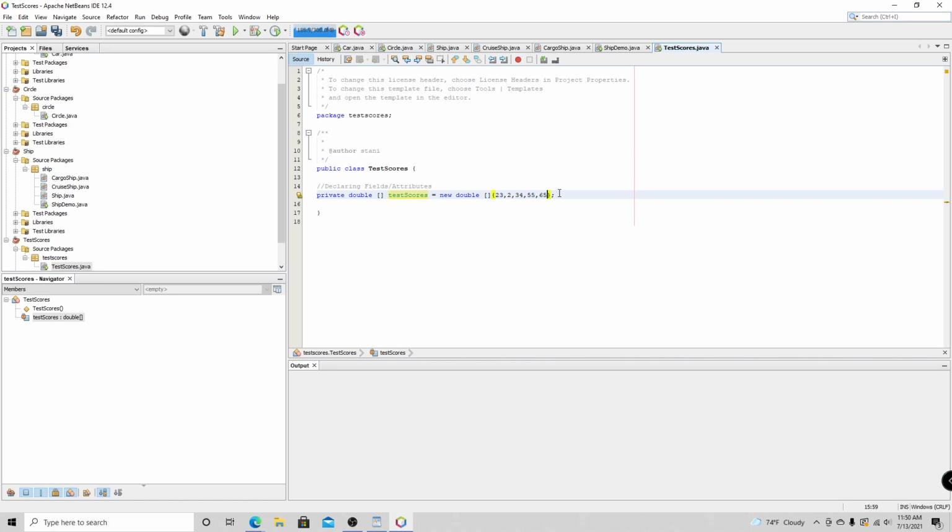But in our case, here's the thing. We don't know how long the array is. We don't know how many students. It's just a test scores array. So you need to create basically a default program that works for any number of students, right? So in this case, you just use this. You say private double array of test scores. You don't know how many test scores it's going to be. You have no clue how many. So you just say it's an array of test scores. Okay, so you created that. Now the next thing, we need a constructor, right? So you write your constructor.